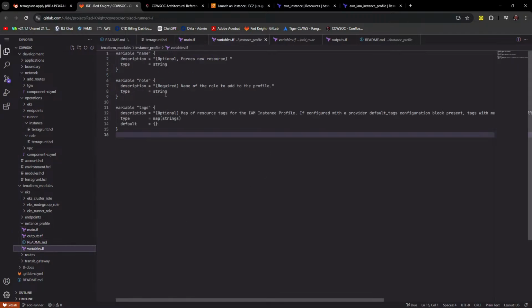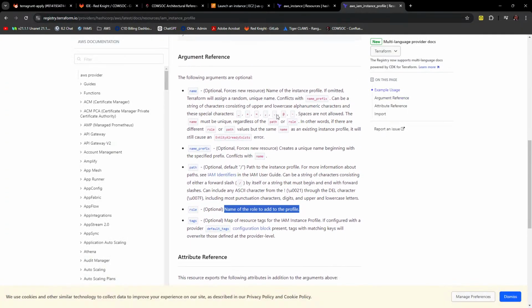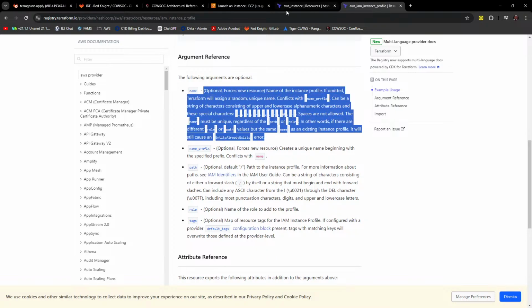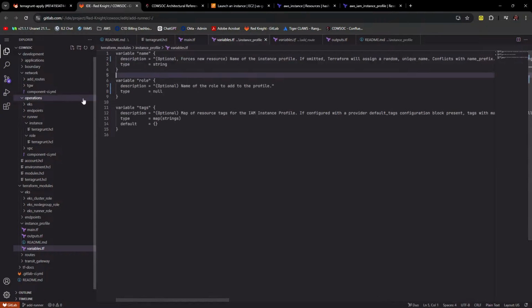So variables. Optional. And now variable role, null would be an acceptable answer, I think. And then now name is not optional. We have to have name. So apparently that is optional too. So let's go ahead and actually we'll copy the whole thing. There we go. So, yeah, so these all exist now. This is ready to use.